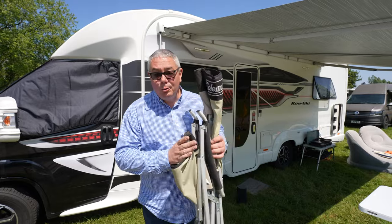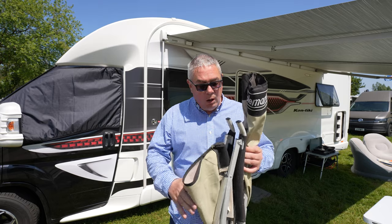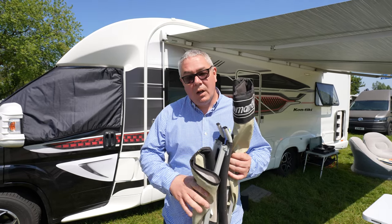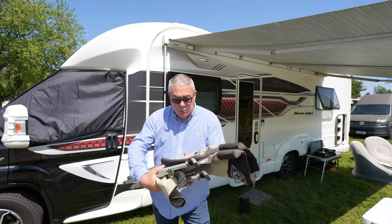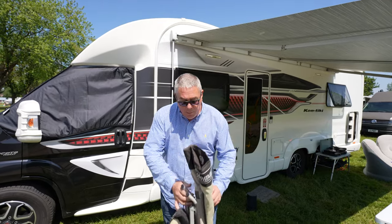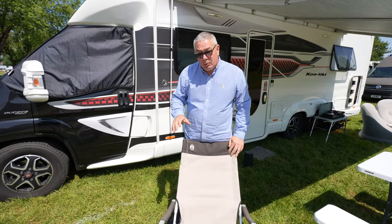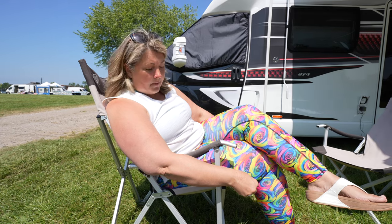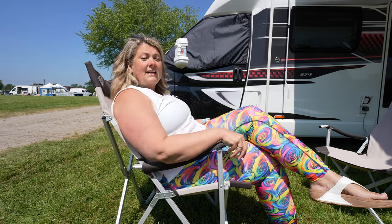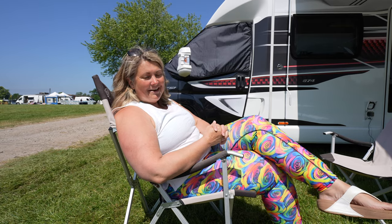Next, I want to talk about our Coleman sling chairs — I'm passionate about these. I bought them in 2012, so we've had them over 10 years, and I did a lot of research before buying including an article in MMM magazine researching the top 50 chairs. These are a great chair because they pack down so small — we carry six of them — and they just pop up, simple as that. There's no metal across the front digging into your thighs and the sitting position is quite reclined, so it's comfortable. We can spend quite a few hours sat in these around a fire pit chatting to our mates.